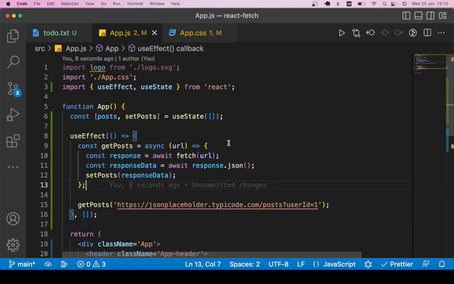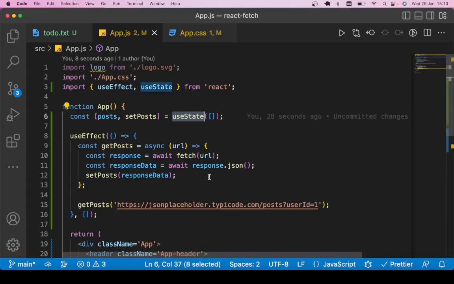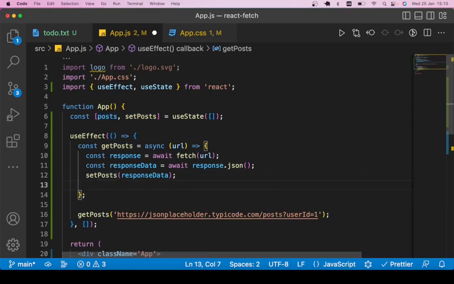The first thing about improvements and things to watch out for is not really about the fetch API. Instead, it is about the useState. So when we update the state here, for example, when we call setPost, this post data is not immediately available, right?